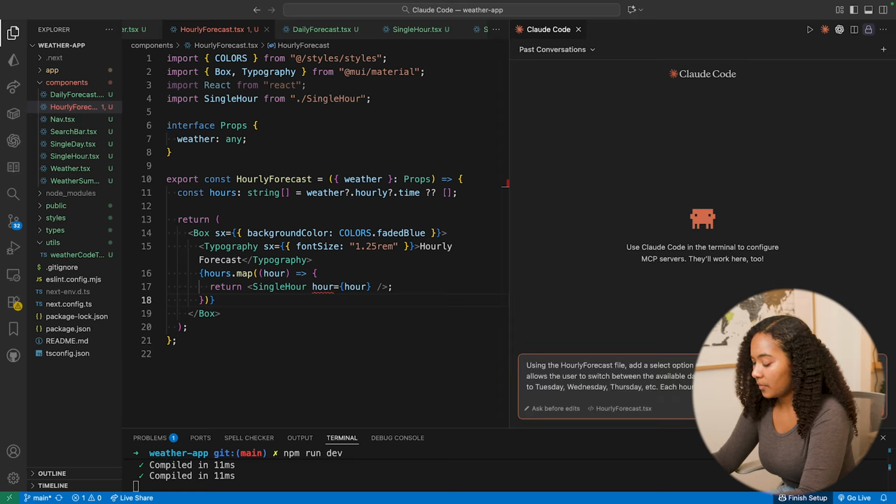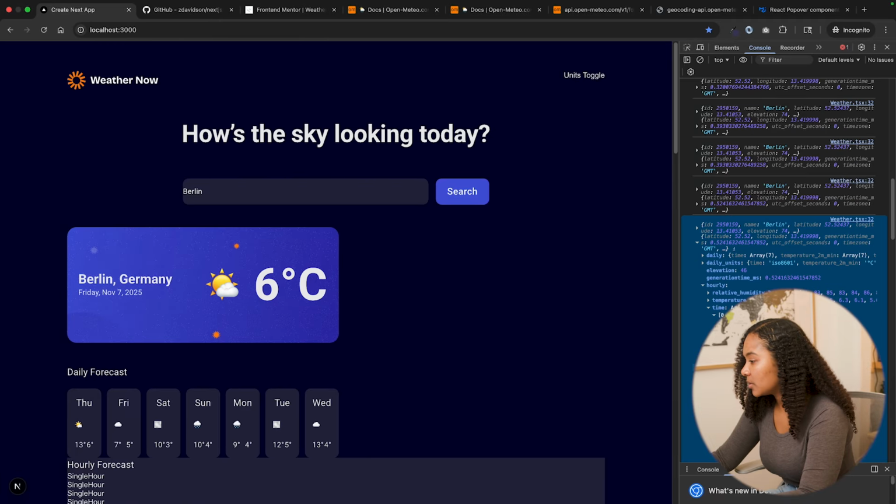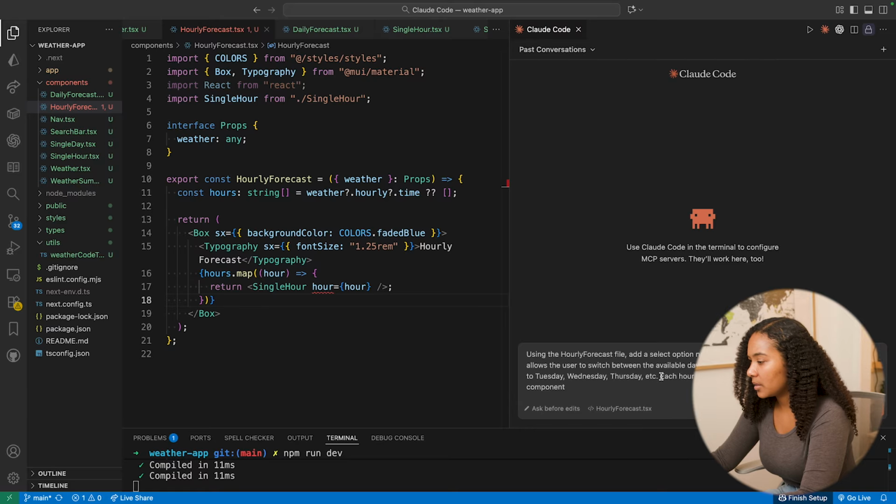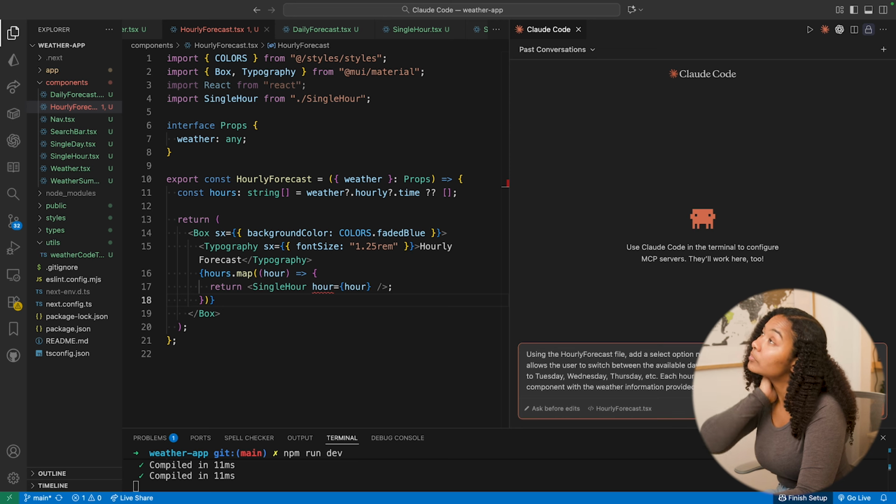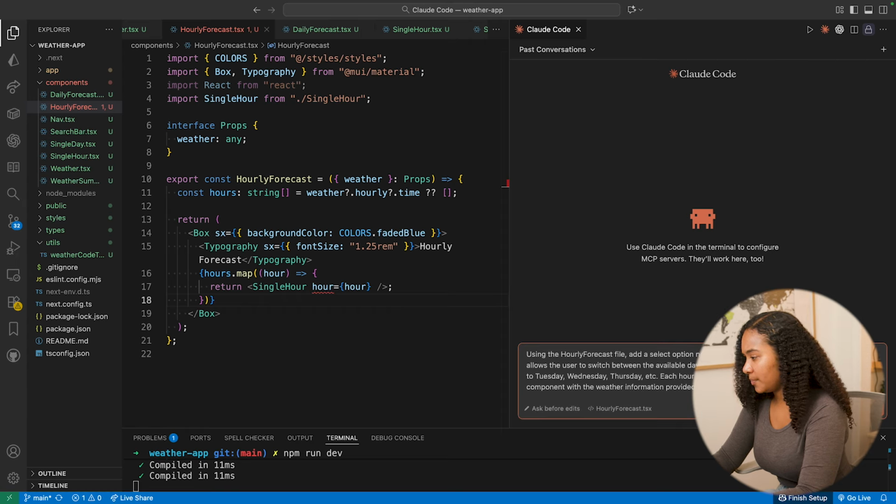Each hour for the next 8 hours should return a single hour component with the weather information provided to it. That's interesting, isn't it? Here's an example of the data structure.